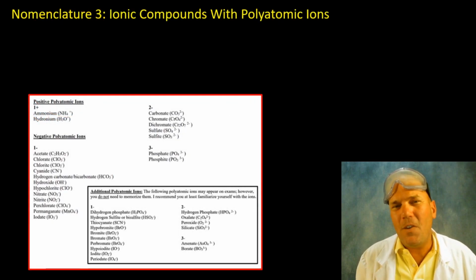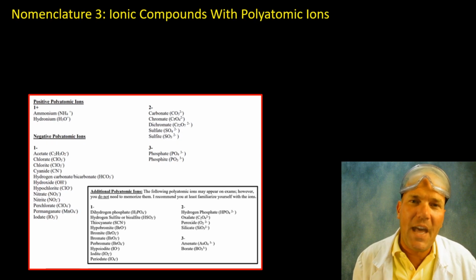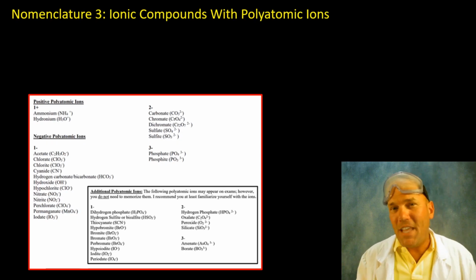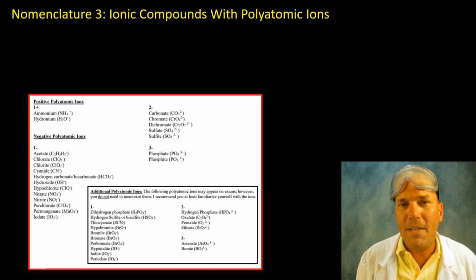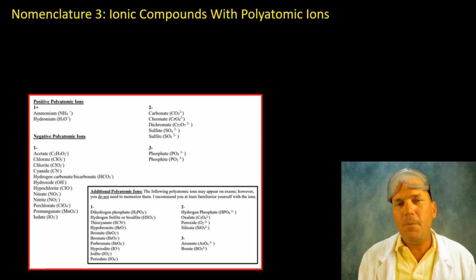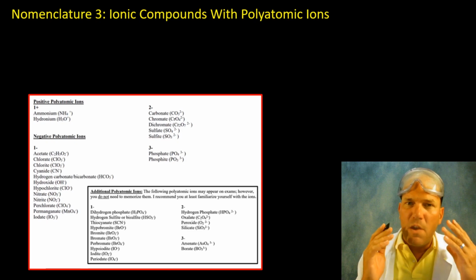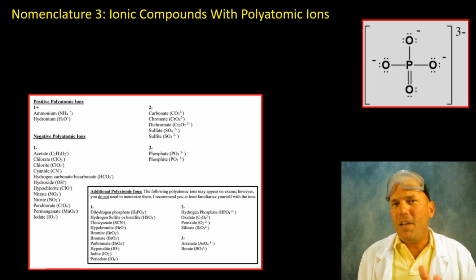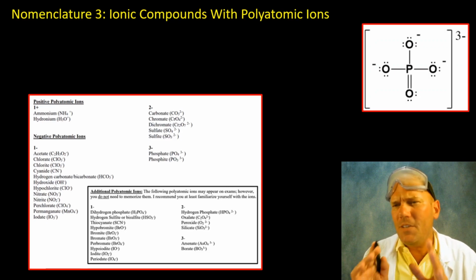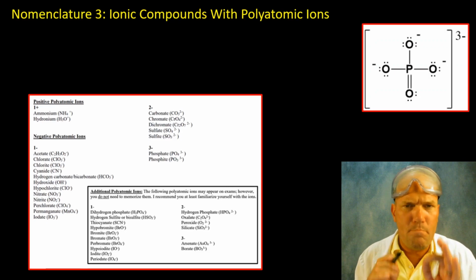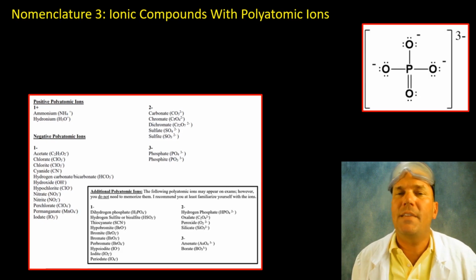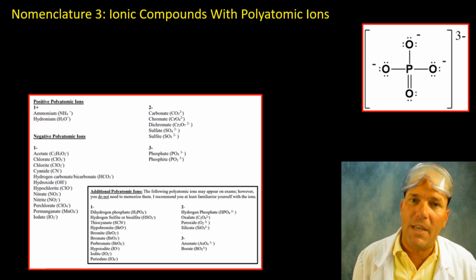In this video, I'm going to teach you how to name ionic compounds that contain polyatomic ions. I'd like for you to get out your polyatomic ion sheet, and at this point, you should have memorized most of these polyatomic ions. Now, I want to use phosphate to provide a bit of an explanation to this structure and this idea of polyatomic ions.